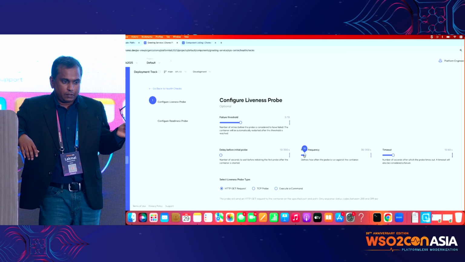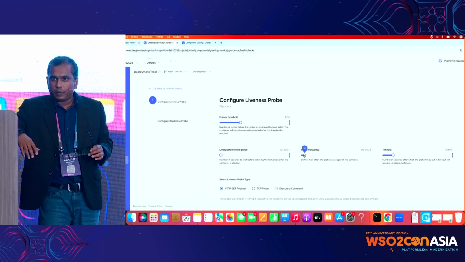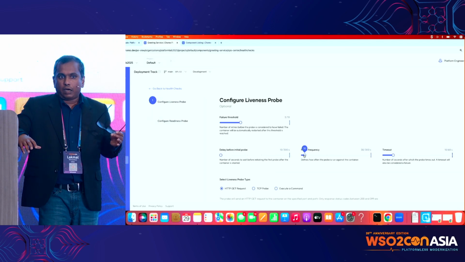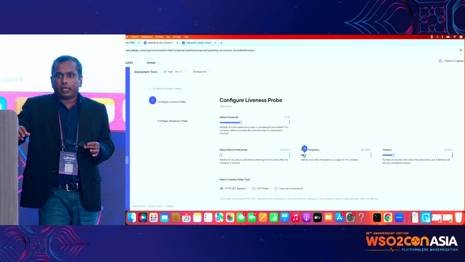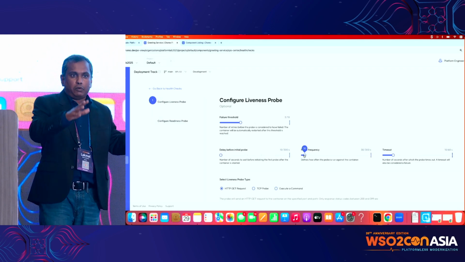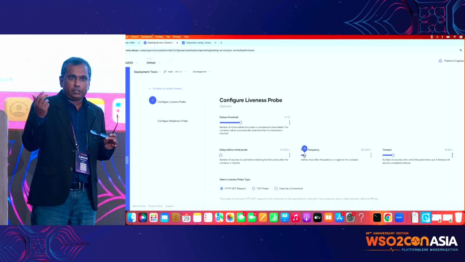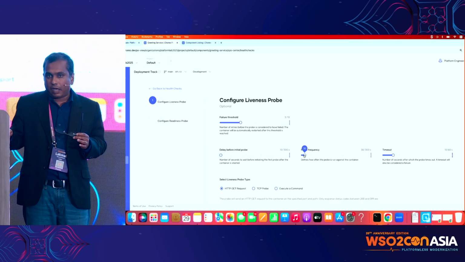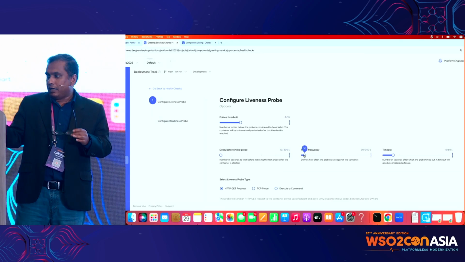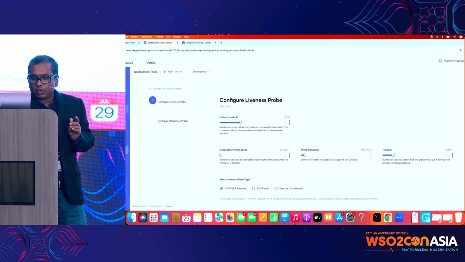Recently, one of our customers migrated from VMs to Choreo. They used the Nagios monitoring system previously, and now they are fully using Choreo monitoring and alerting. They shut down their Nagios system now. Everything they did in Nagios, they can do within Choreo. By default, all these health check policies are created, but they can fine-tune them with different application-level configuration. And then go into the alerting menu under observability.